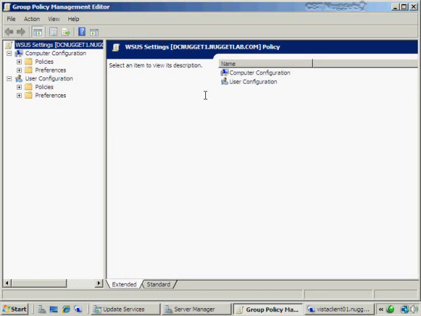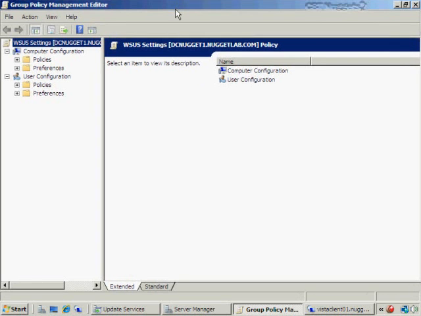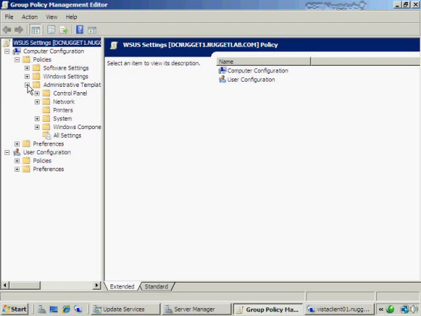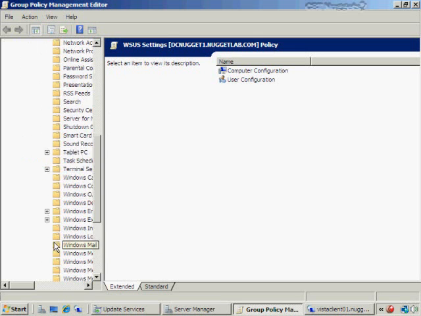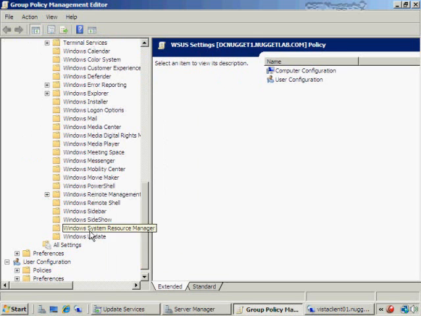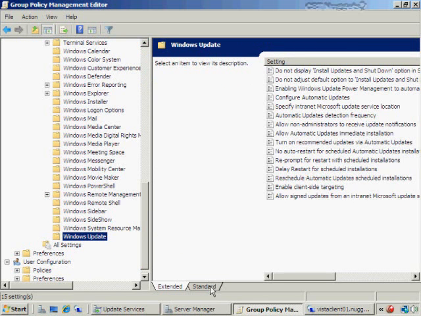Also, by the way, I would have to reboot the Vista Client 01 computer in order for it to be able to properly receive and apply its group policy objects as well as the updates that I want it to receive. Okay, so let's go up here to our computer configuration policies, and of course we're editing computer configuration settings because we're working with an OU that contains a computer object. Then we'll go to the administrative templates, Windows components, and then finally we'll go down here to Windows Update to be able to make some of these changes.